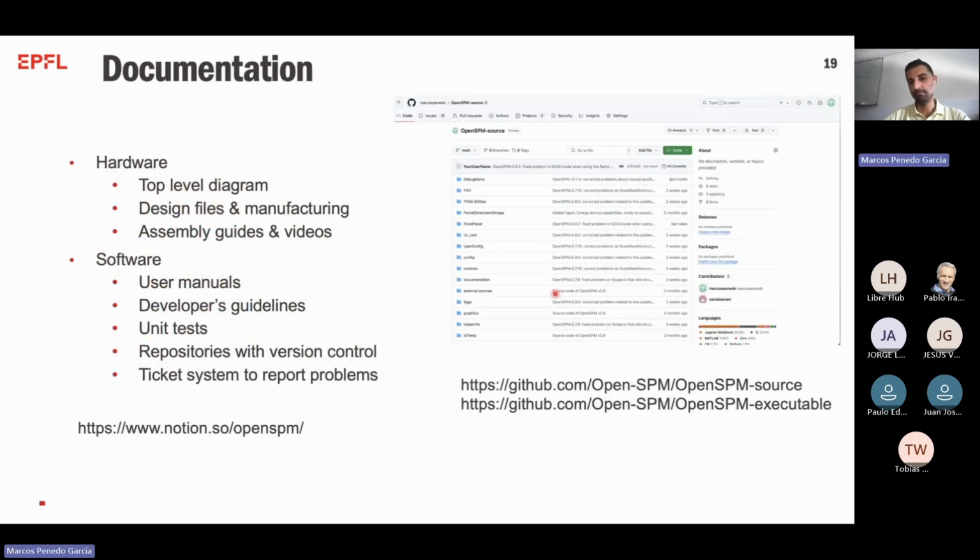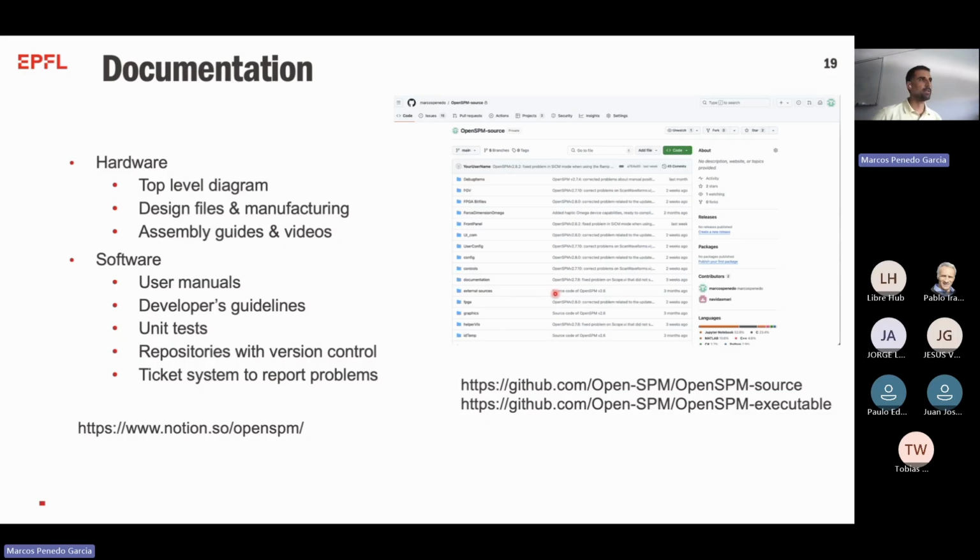And of course, as I said at the beginning, it's really important to have good documentation, something we are working on. We already have a manual, but our idea is to have more diagrams and also create videos to explain how to use the software. And what we also started last year is a GitHub account for that.